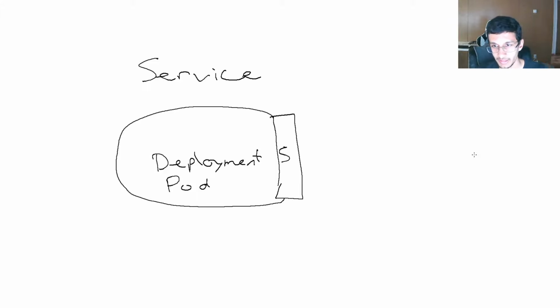So, for example, let's say I'm on my cell phone and I want to connect to a website that's running, say, 20 instances of an HTTP server serving the website. I don't really care about which server I communicate with. All I care about is that one of the pods gets my request and responds to it. And ideally, we'd like these to be load balanced. So if many people are using our website, we'd like each of the pods that provide our website to get a fraction of the load. And Kubernetes will do this somewhat automatically for us with the creation of a service.